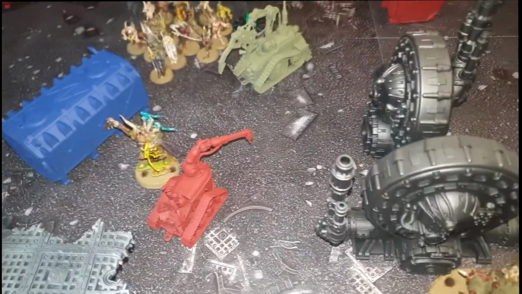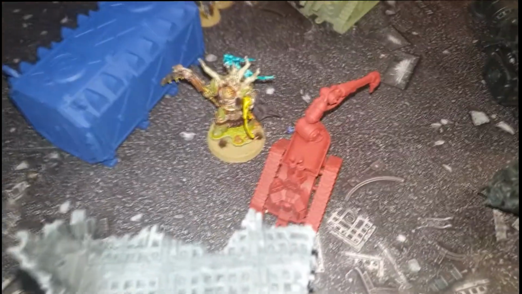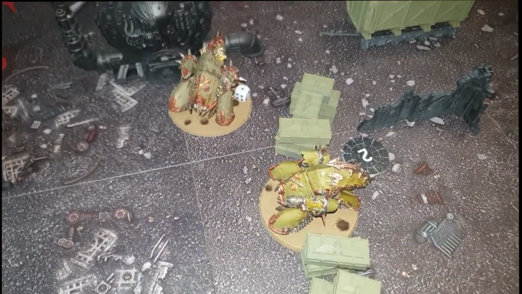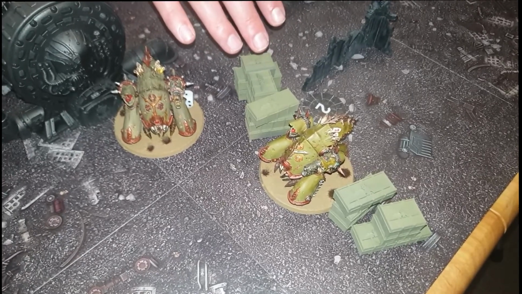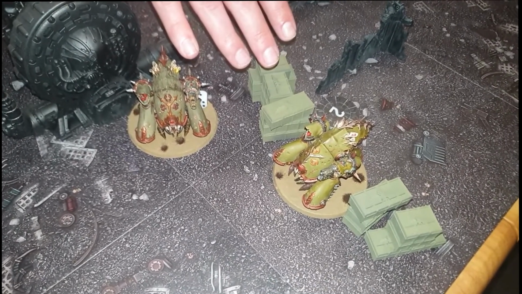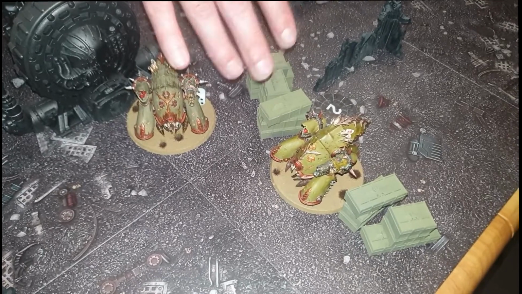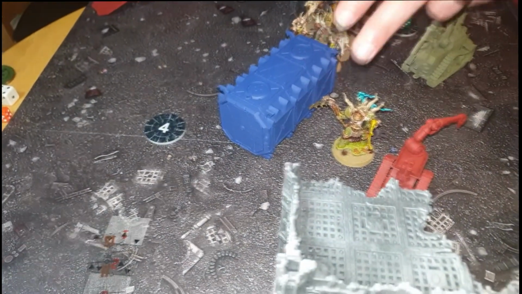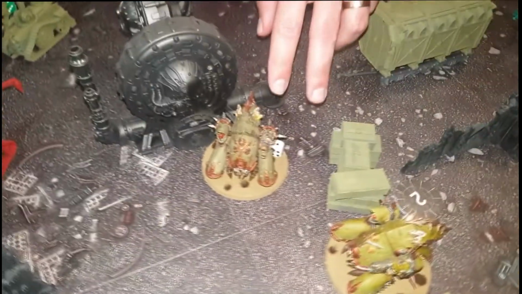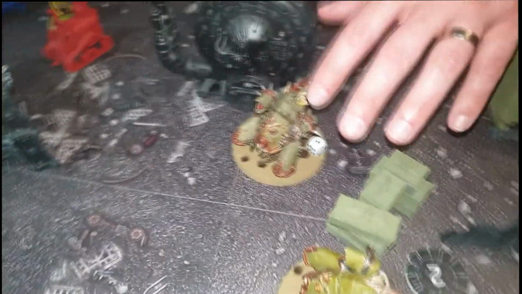Over here, Felfius moved up in preparation to charge the Lokhust Destroyer that was left. However, the Blight Haulers finally came through in combat. The chappie over here managed to break out, kill the Necrons in front of him, and get out of engagement, allowing him to fire through and take the survivor out. This guy then managed to actually kill the last couple of Necron warriors, clearing a path here, so that was good.